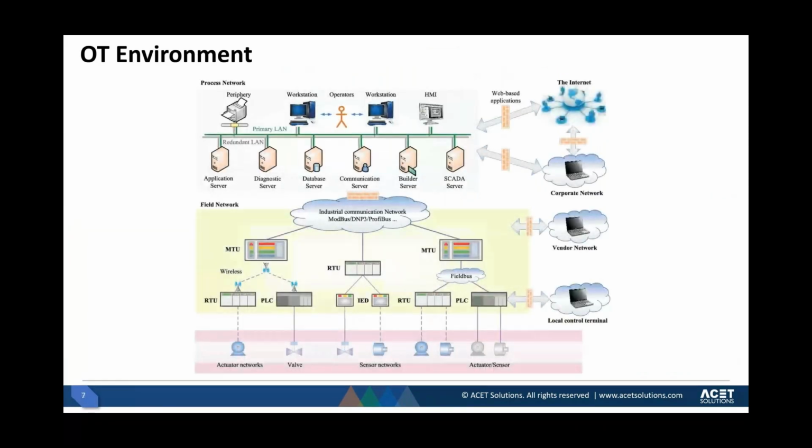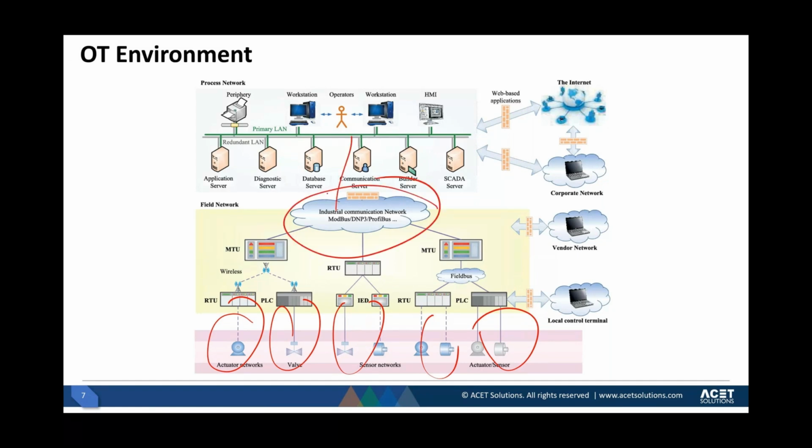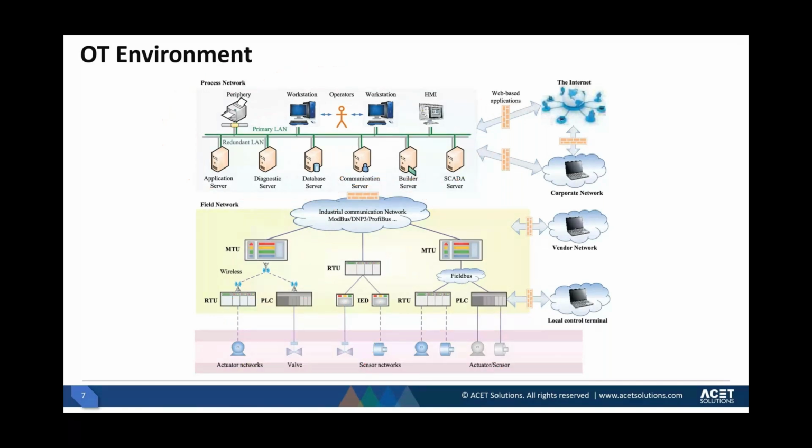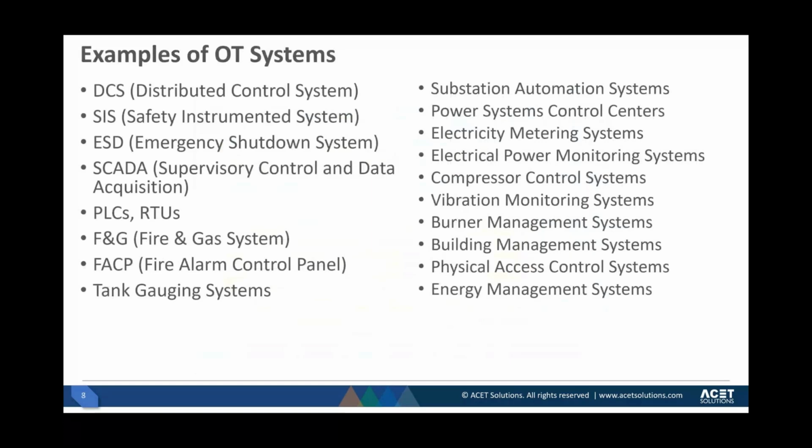Or it could be something like this, a SCADA environment for maybe, I don't know, a pipeline or a water distribution environment where the control assets are distributed at a geographically dispersed location connected through some kind of a WAN environment with a central control center. So all this is typical example of control systems. And we will use some of these graphics to make a point about VAPT going forward.